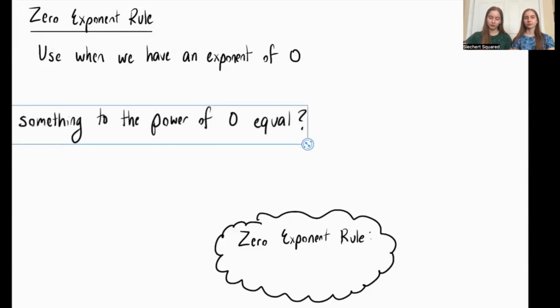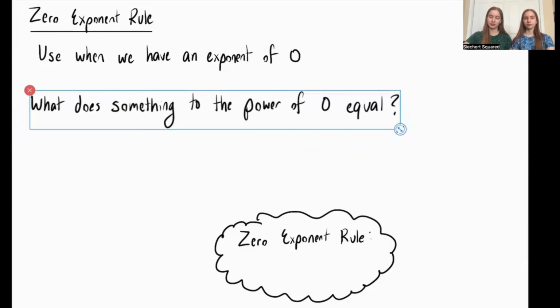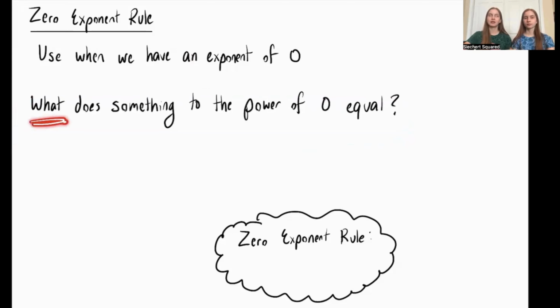Now, what's really important to know when we're talking about zero exponents is what does it actually equal when you have something to the power of zero? To see what this actually equals, we're going to use a little bit of the quotient rule to see an example where the power of zero does pop up. It's actually going to help us really understand what it equals. In our example, we're not going to use any variables, we're going to use numbers because it's going to be a lot clearer to see. So we're going to do 5 squared, instead of x squared or something, and we're going to divide that by 5 squared.